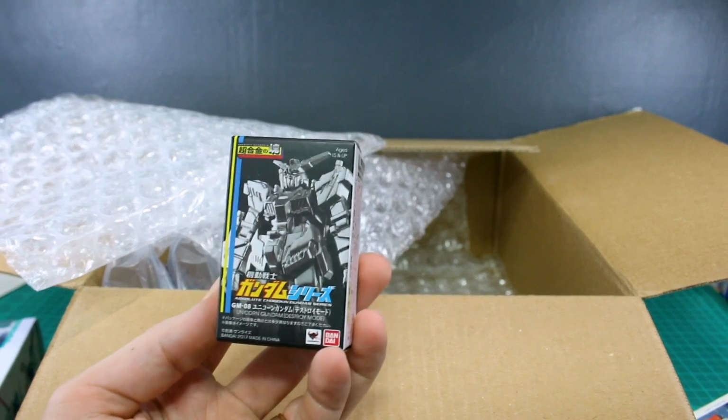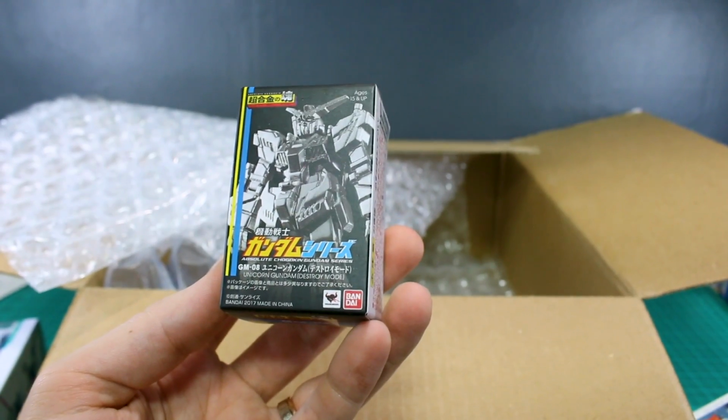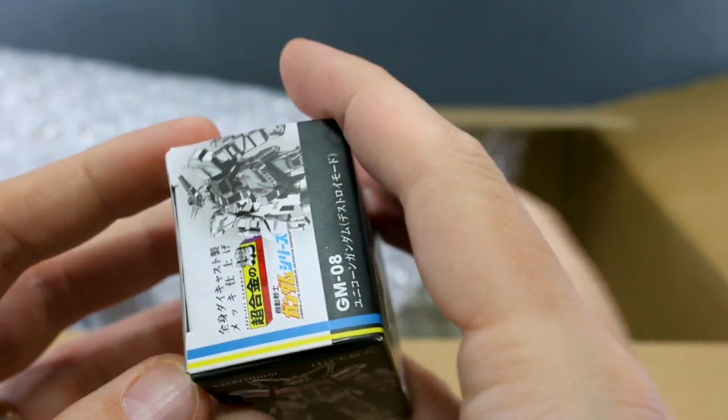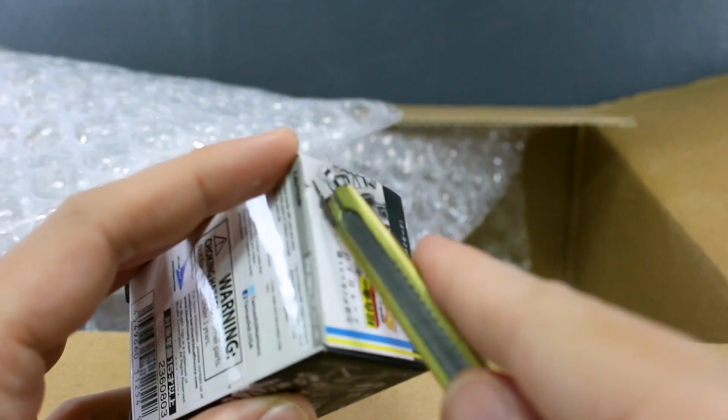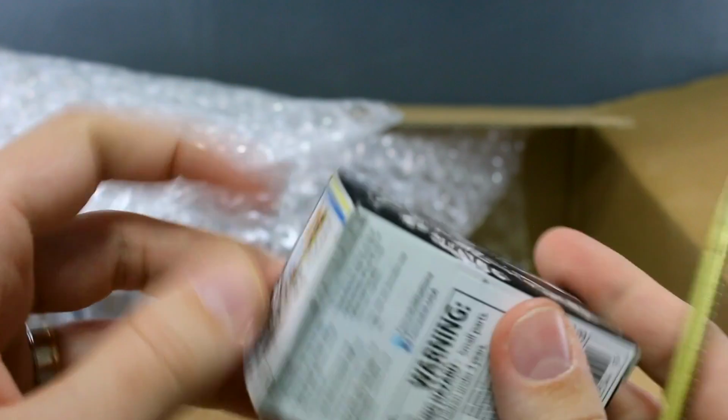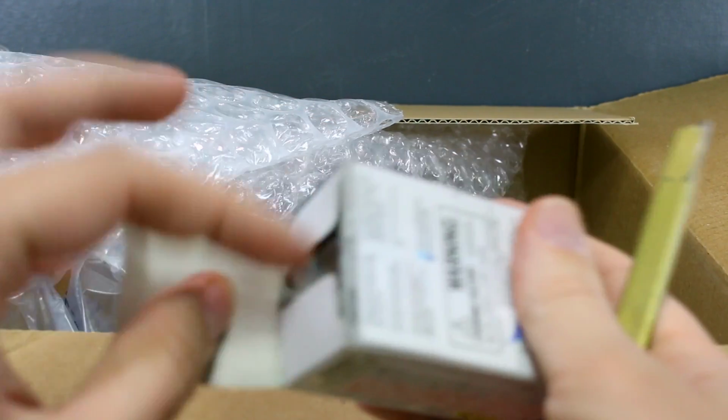This one is the, what is this? The Absolute Chogokin Gundam series. This feels very heavy, of the Unicorn Gundam. I'm not exactly sure offhand. Are these those kind of metal-y figures that you have to build yourself, or is it just kind of pre-built, already made?